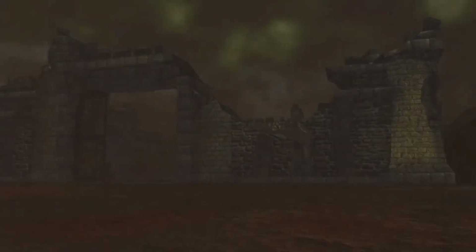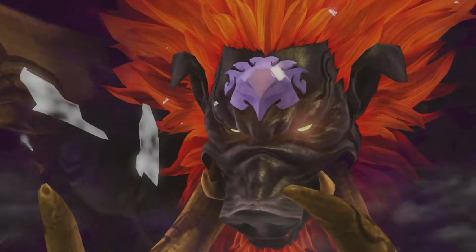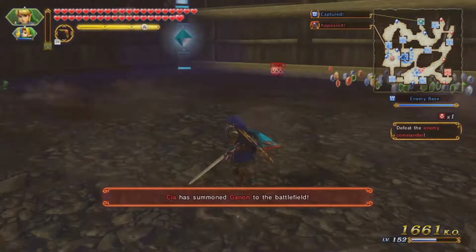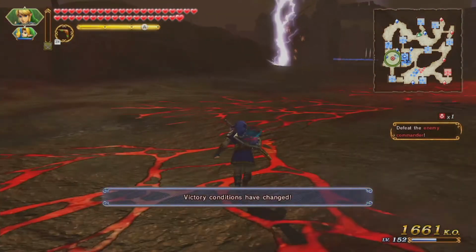And then... here we go! The first time we see this in a while. Breaking the glass, he comes through the valley to tear at us. It is the true Demon King. We used him a bit before, now we have to take it out. This is Dark Beast Ganon. So yeah, Sia has now summoned Ganon to the battlefield, and now we have to KO him to win.